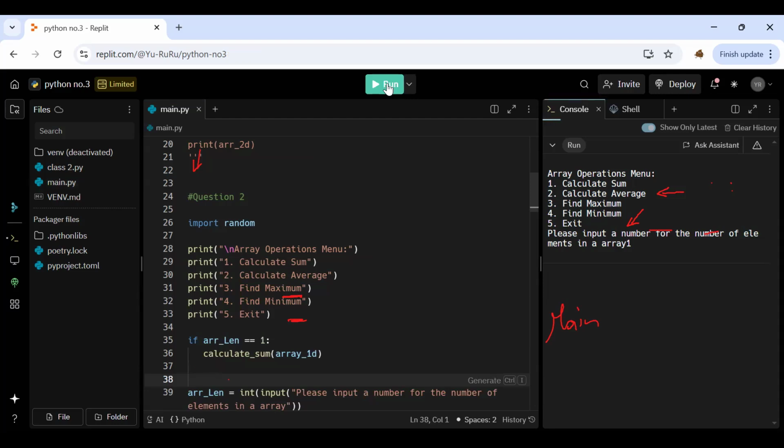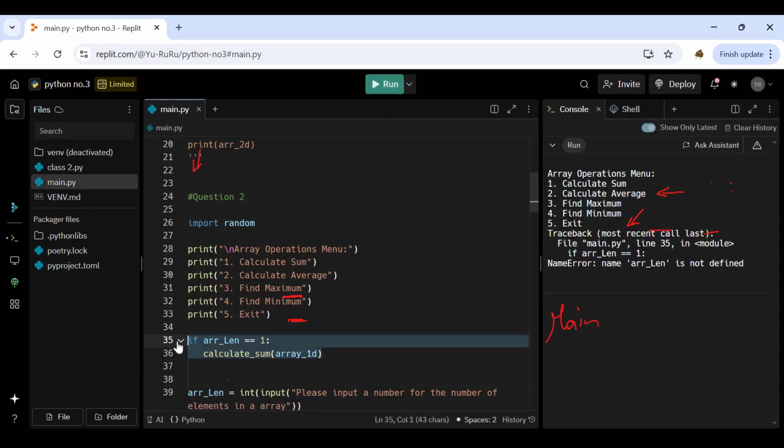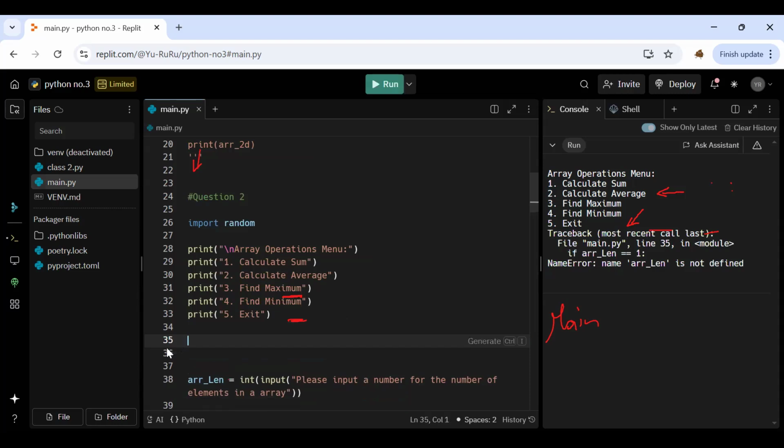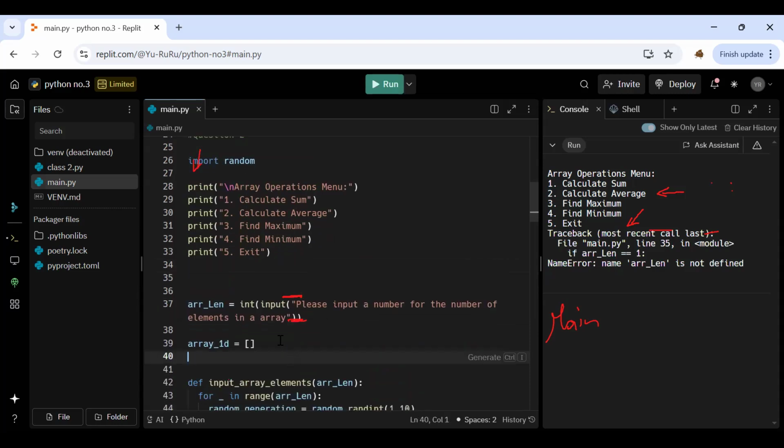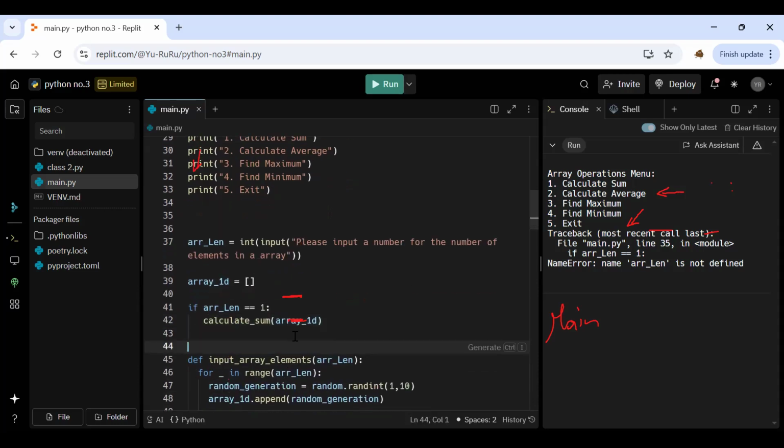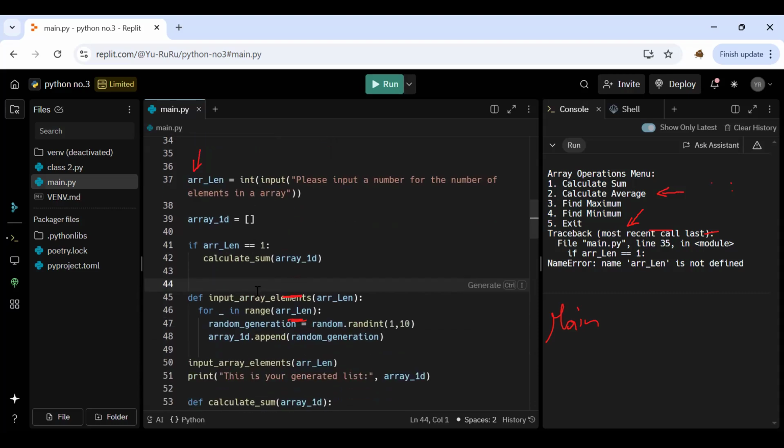But then you will face an error. Oh, wait, I need to go up. I need to bring this down. Okay, can you try to run then?